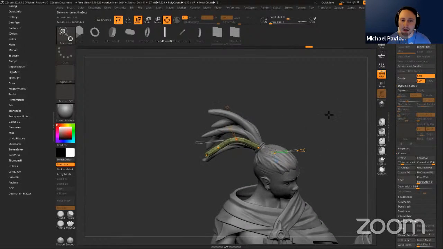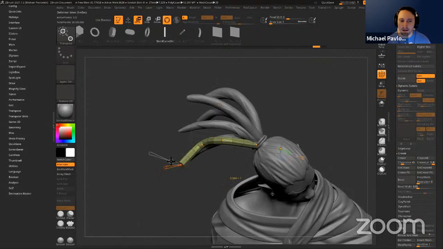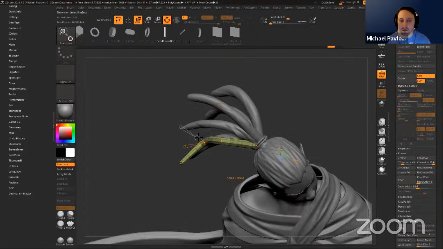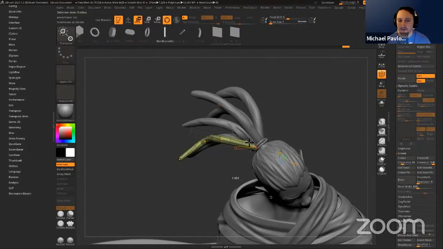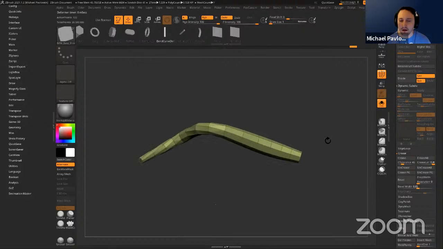So now you've got some hair, and then you can also go through each one of these points and start scaling it down. So it's like, I want to scale here, and then maybe fatten up here, or you can go through here and start twisting. So you can start getting a little helix in there. And you can use these as control curves too. So we go through here and say, let's fatten this up a little bit here, and then we have our hair here.